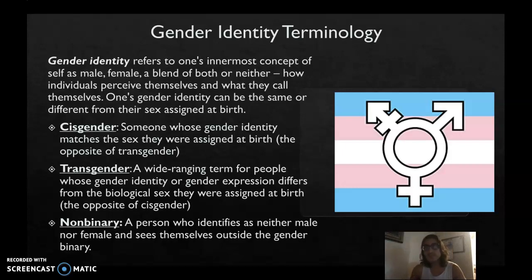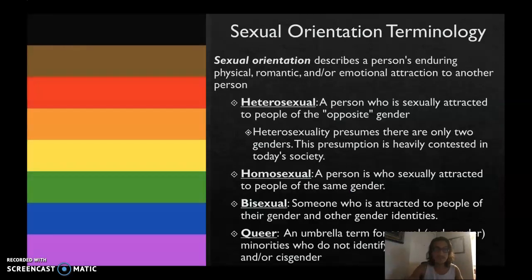So that's an important thing to note. People often assume that transgender people either want to be trans men, meaning they want to present as masculine and quote-unquote pass as cisgender men in our society, or vice versa. They want to present as feminine and be associated with women in our society, and that's not the case. There's a number of trans people that want to identify as non-binary or gender fluid or genderqueer. There's a lot of terminology used in this regard, and those individuals don't want to be categorized as either male or female. They recognize that gender, like so many things in our society, is a social construct. It's something that we as a society give meaning to, and therefore non-binary folks want to identify beyond that gender binary in some capacity.